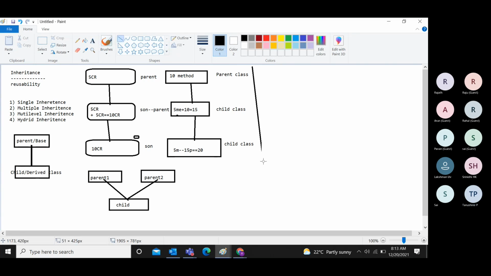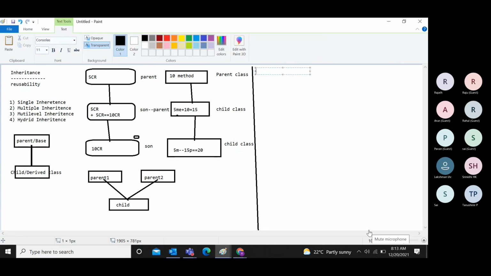Next one. Multi-level inheritance, how will it be?